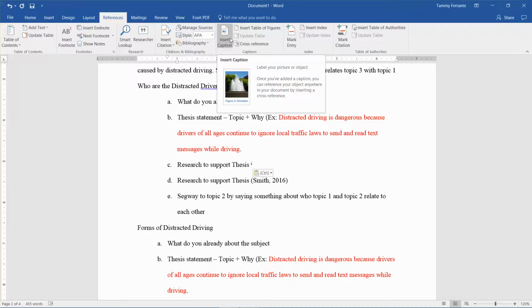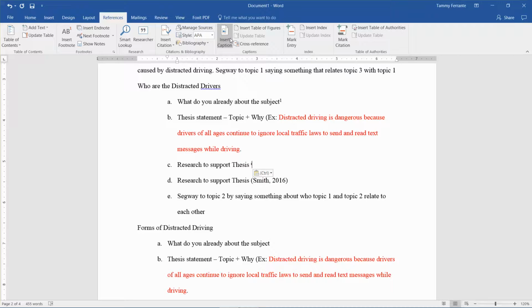Citation placeholders allow you to mark positions in your document for citations without stopping to create and insert new citations. But again, you want to leave enough information so you can go back and easily add to that when you're getting ready to wrap up your paper.